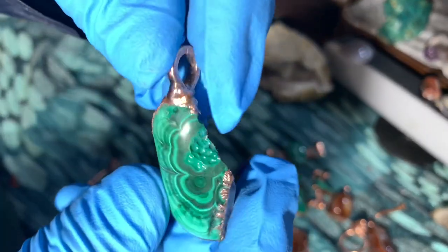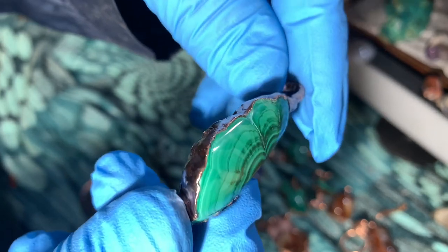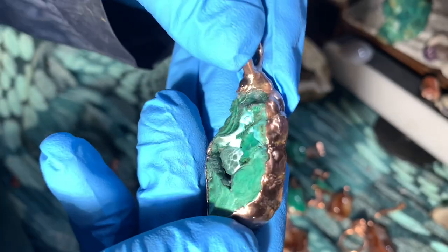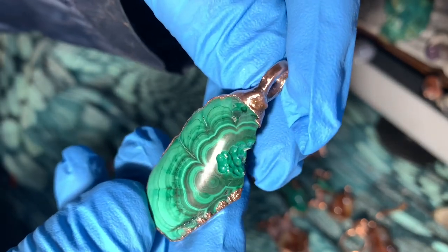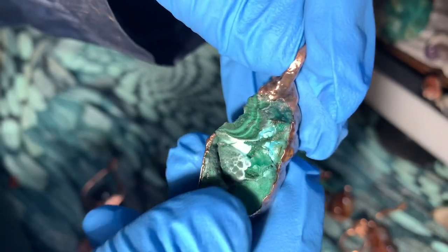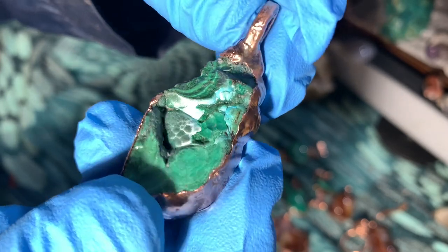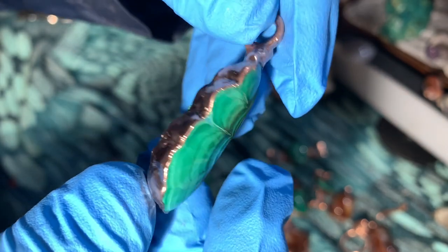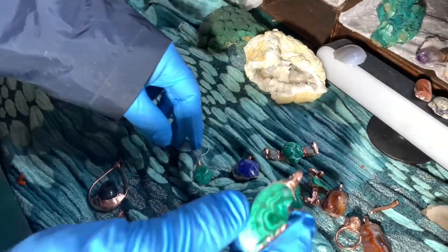Check out this one. Ooh. That botryoidal style ridge. This is so pretty. And I kept the back too. I can't hide that. Didn't want to hide all that beautiful stuff. All those blues. It reminds me of like a baboon face, that blue. Well, it is from the Congo. Are baboons in the Congo?